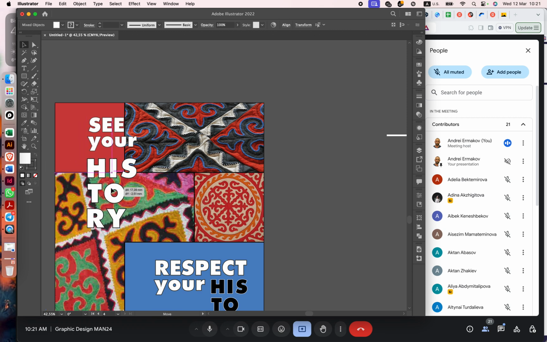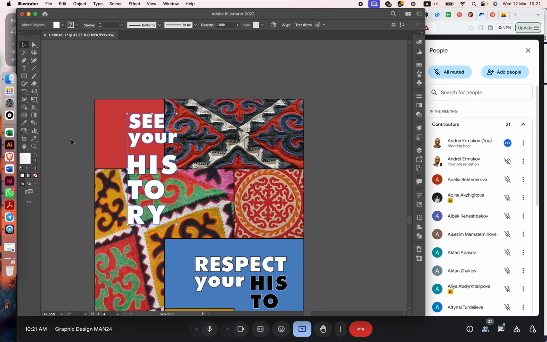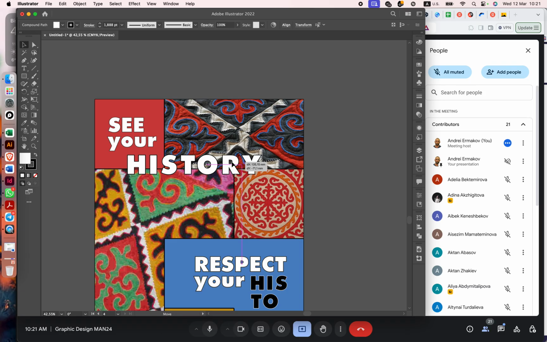For example, let's make it here like this. Yeah, for option. Actually, I don't like it. Maybe like this, and I'm going to use normal position of the text here, and like this here.